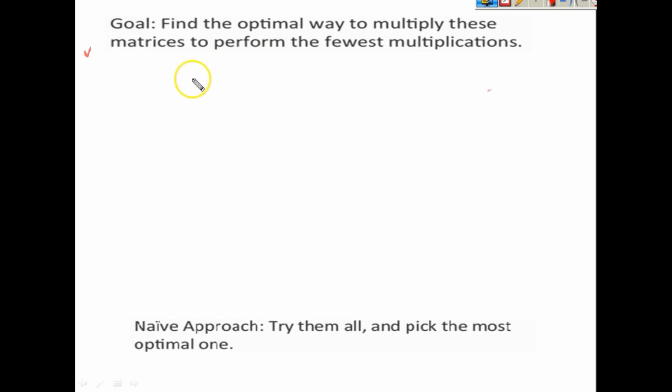So if we want to multiply two matrices, the fundamental property is that two matrices can only be multiplied if they are compatible. Compatible means if we have two matrices, the first is 2 cross 3 and the other is 3 cross 4, then they are said to be compatible if the column of the first matrix is the same as the row of the second matrix. If they are compatible, then only you can multiply, and the number of multiplications required to get this product AB will be 2 cross 3 cross 4, which equals 24.